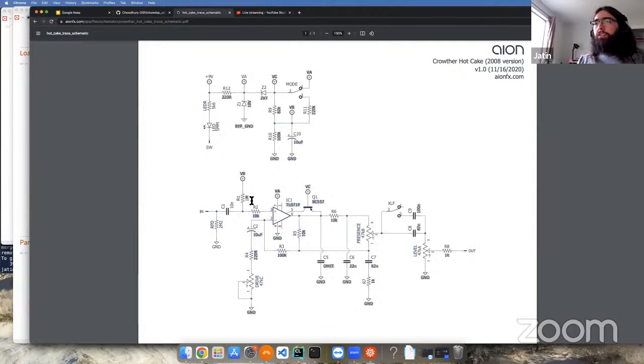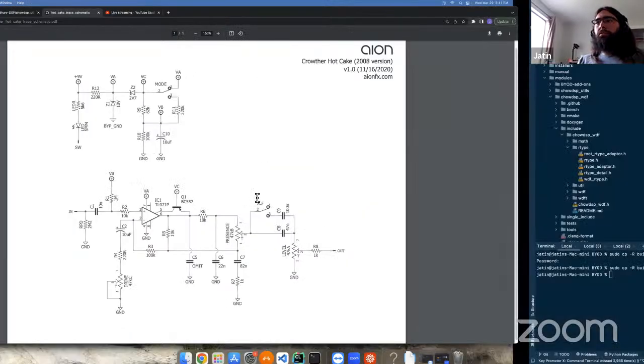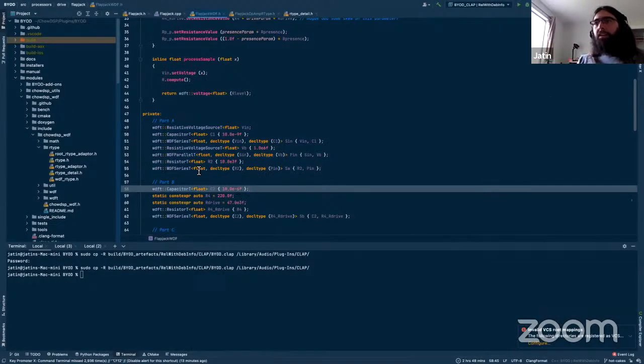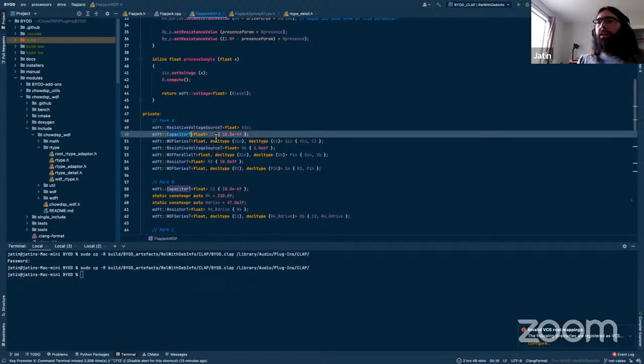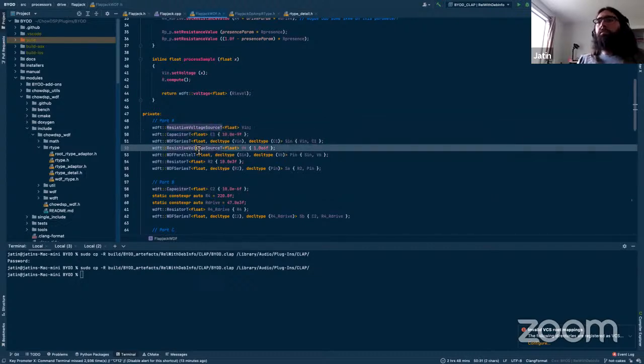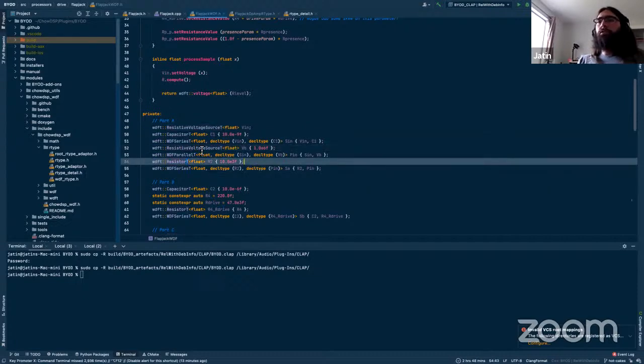We've got our input voltage, our capacitor C1, our bias voltage and the resistor in between, and then this R2 resistor that goes into the positive terminal. We're working that out in the WDF architecture with our input voltage source, capacitor C1, our bias voltage with the resistor attached, and then our resistor R2.